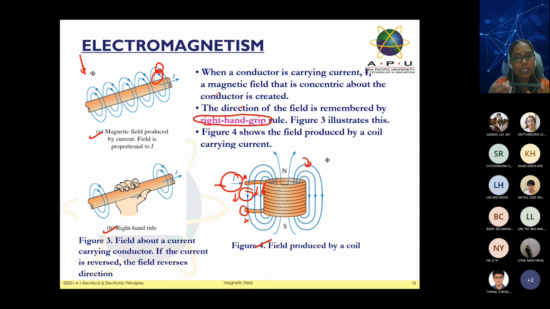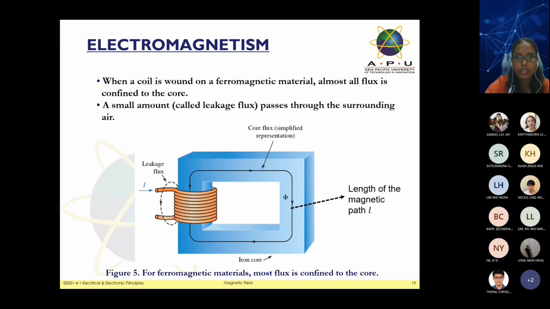So when I said magnetic field, how do we relate it to the current? You need to know why they are related to the current. When we have supply, then only we can have the current. So based on the magnetic field, how it works. Have a look at this one. You may have a good idea.